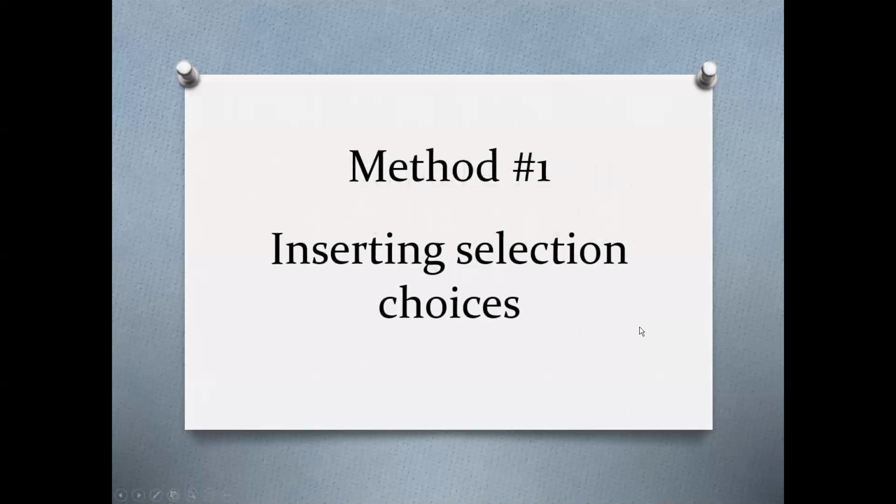So the very first method is, let's say that you only had a few choices, okay? You're not trying to create a big list. You're just doing a few different items. We can actually put the choices right into it. So let me show you how to do this. Let's pull up Excel.